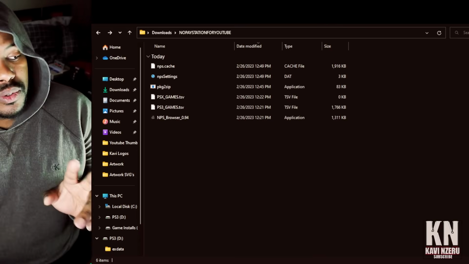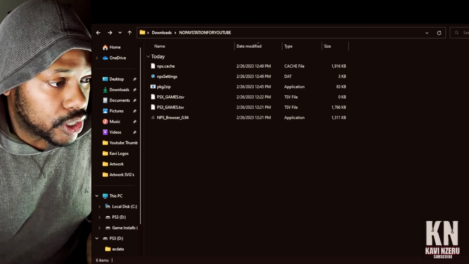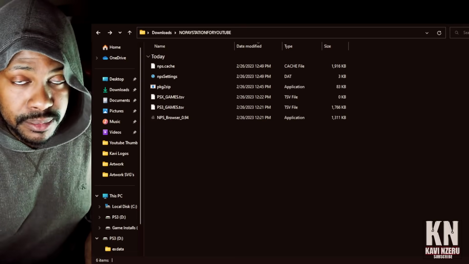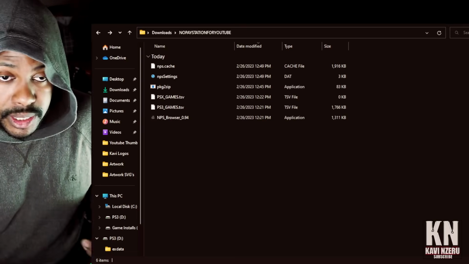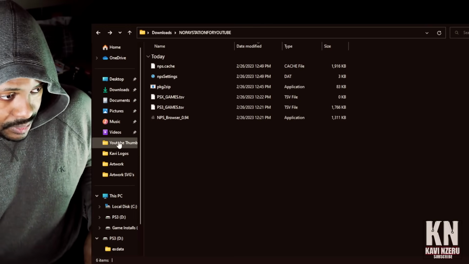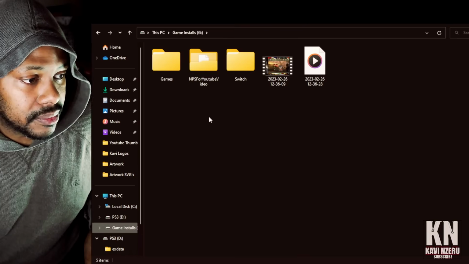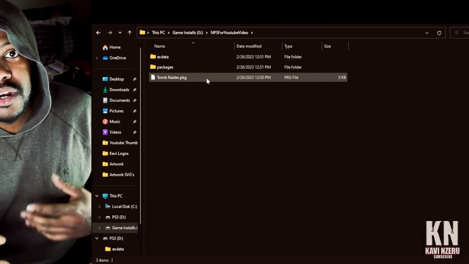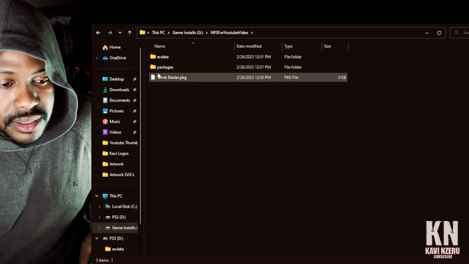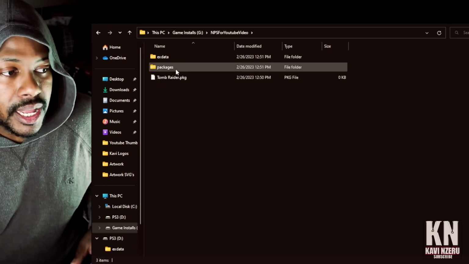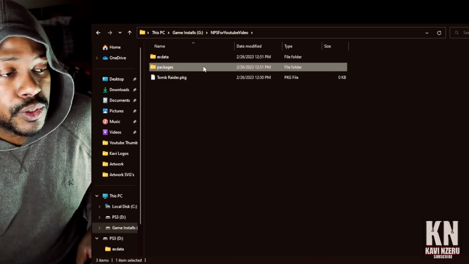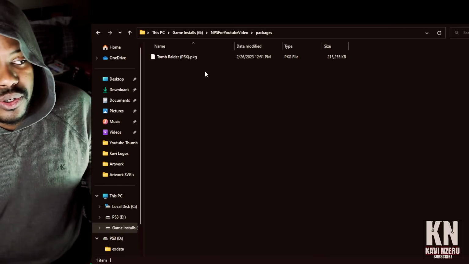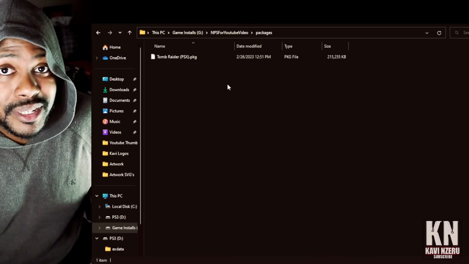What we wanna do now is two things. We want to go to where we designated our download folder for NoPaystation games to be downloaded and extracted or decompressed. So for me, that was my G drive, NPS for YouTube. So as you can see here, we have the Tomb Raider game. That's the new Tomb Raider that's not finished downloading yet. It's 8 gigs or so. We're not using that one. We're going to use the one that's finished, which would be in the packages folder. Your finished downloads will be in your packages folder. In my packages folder, you can see Tomb Raider PSX right there. That means the PlayStation one.